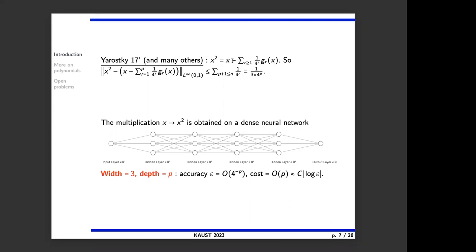But the point is that you have to prove that, we will prove it. But the whole point, and why it is very important for neural networks, is the following fact. If you truncate this series at rank P, because this is a fast converging series, you have an error that we can calculate, which is 1 divided by 3 times 4 to the power P. But the whole point is that you can implement this series immediately in a neural network that has this structure, okay?